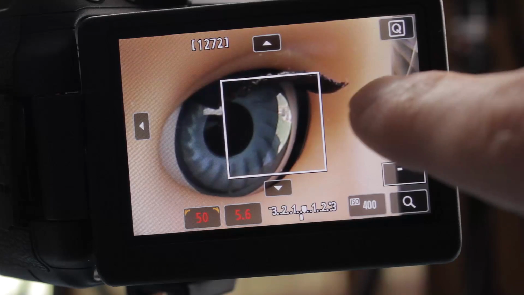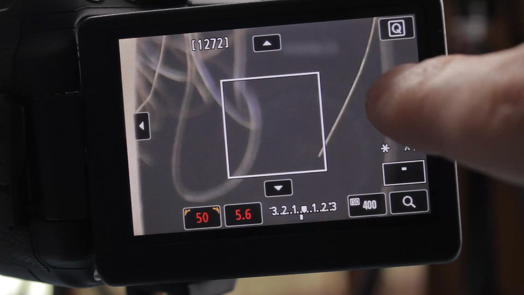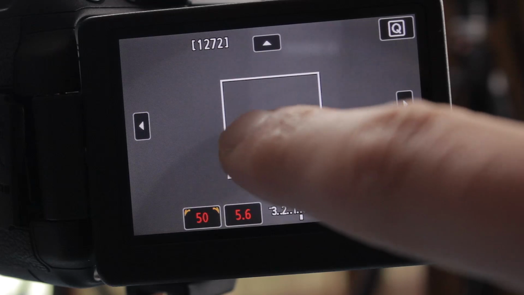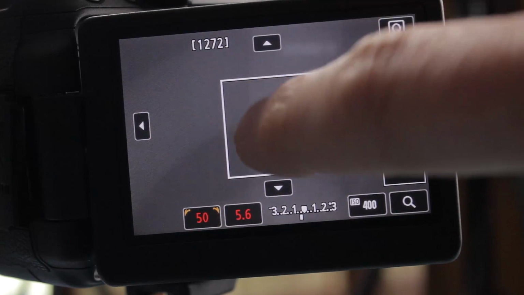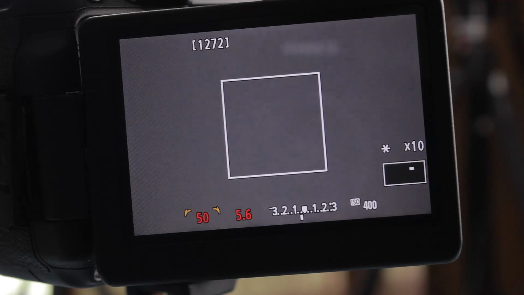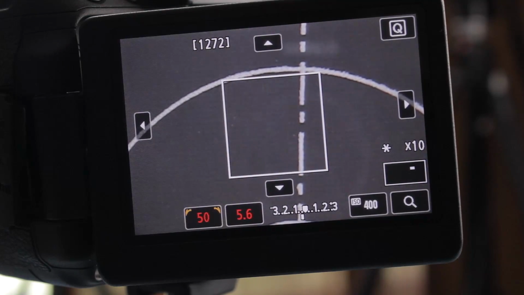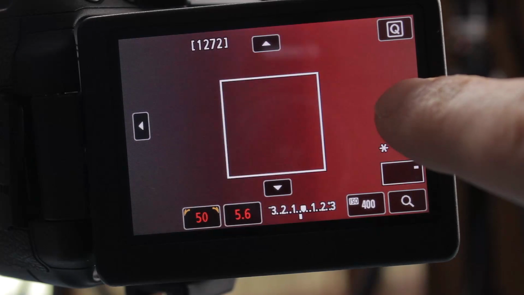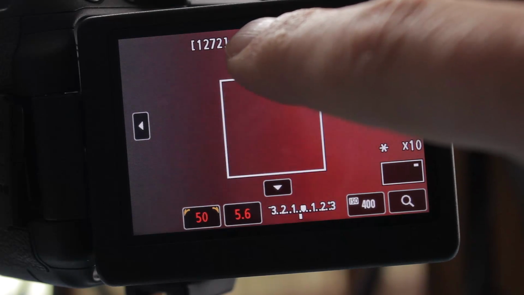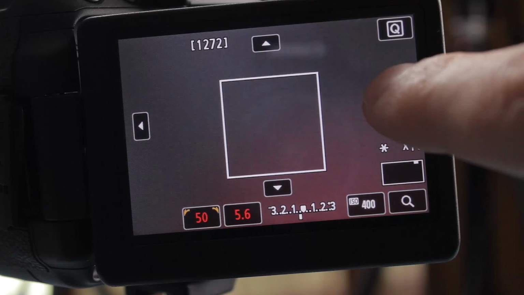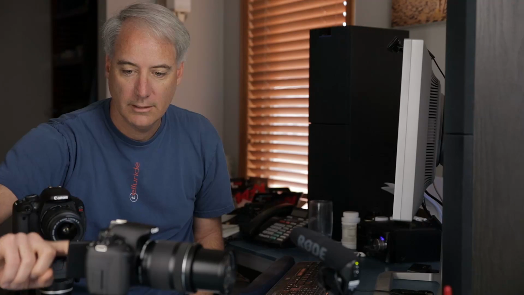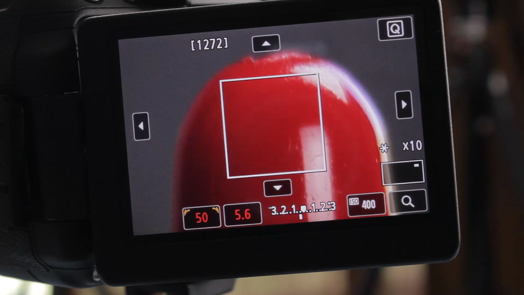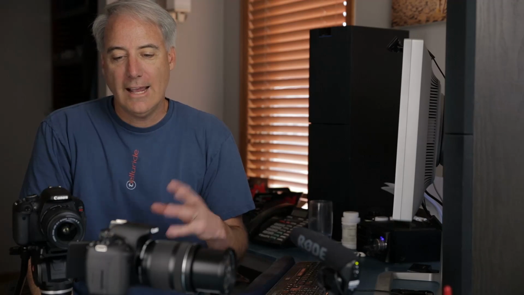So if we go over to the target, you can see it starting to come in. Now if I press here, it doesn't do anything, but if I press the shutter, it's going to say, oh, okay, well, there we go. And it locks in on it. And then if I go to the blower, let's do the blower, what the heck? And let's move up to the tip because it seems to have more success with the tip. All I see is red. Let's see if it does it. Yep, boom. And it grabs it. So this is our most accurate way of doing it.